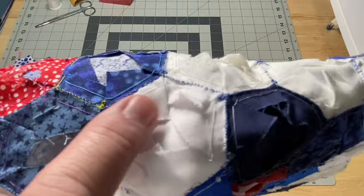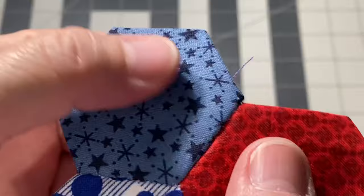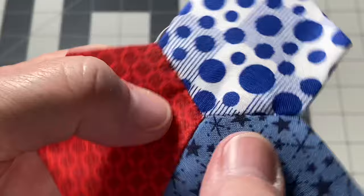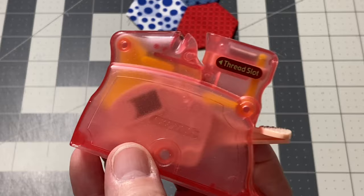Before we get going, there is the basic whip stitch — you can see that it just goes around and around on the seam like that. I went ahead and did a little practicing before I showed you and I learned a couple of things. See how you can see some of my stitches in there? That's because I didn't pull the threads tight enough. But on these you do not really see them. You can kind of see where the thread went in and out, but as you take out your papers and give it a nice steam press, you won't see those little indentations. You can see where the thread goes in and out, but you can't see the actual thread.